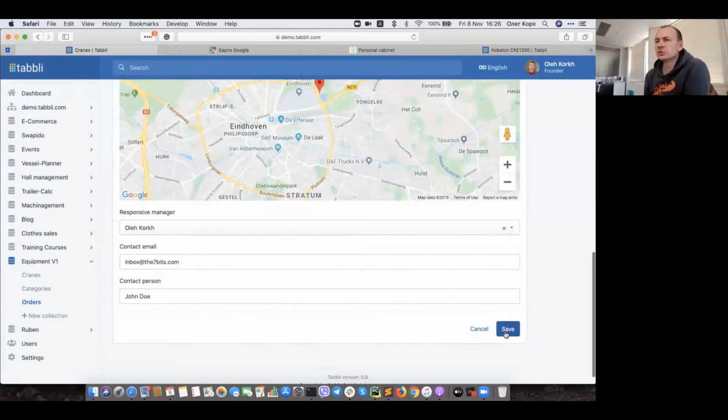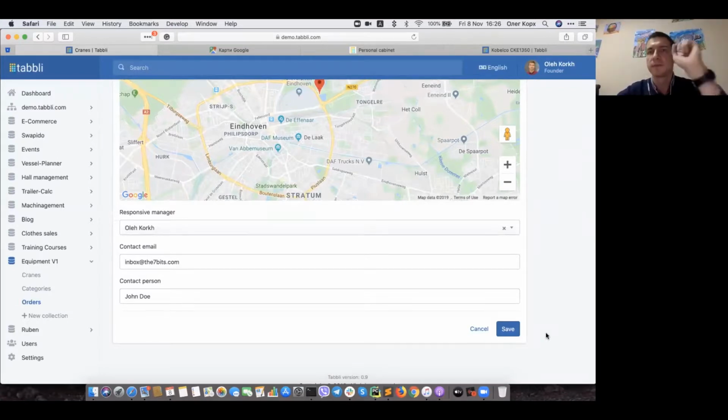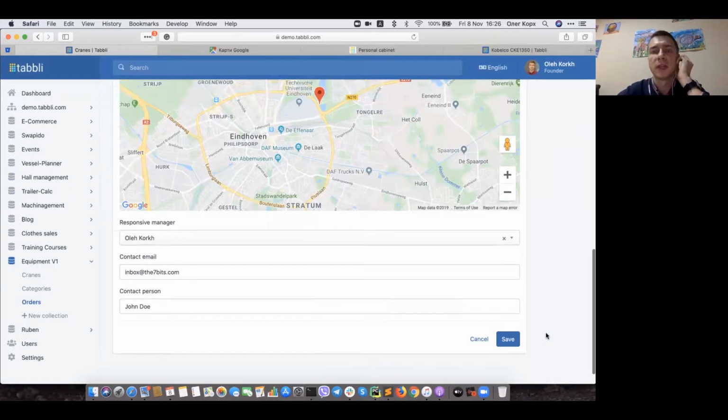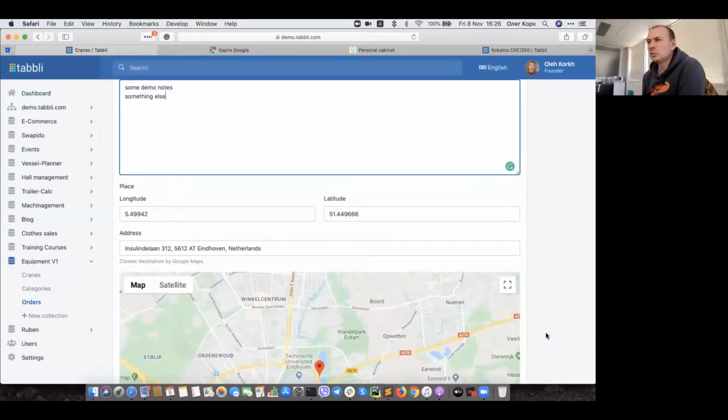Another question: when we go up in orders and create a new order, the person who is the manager of the project should get some kind of access to the system.